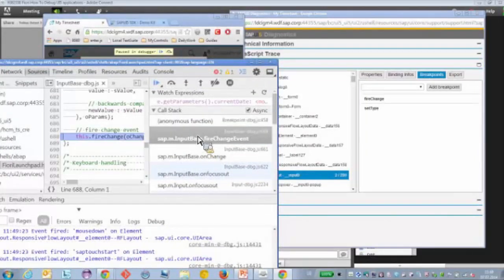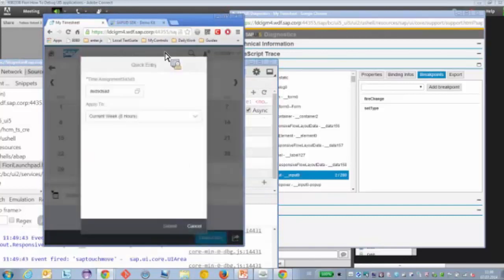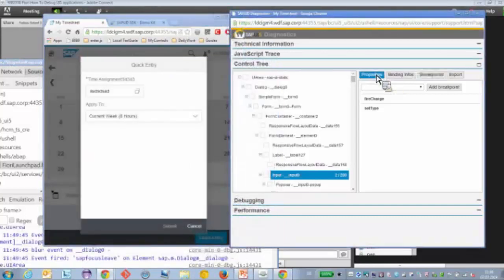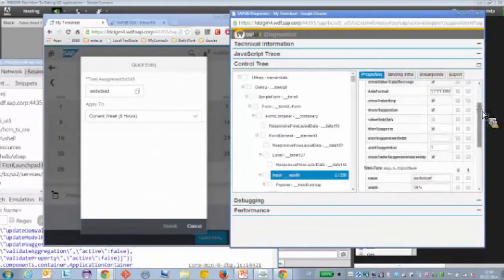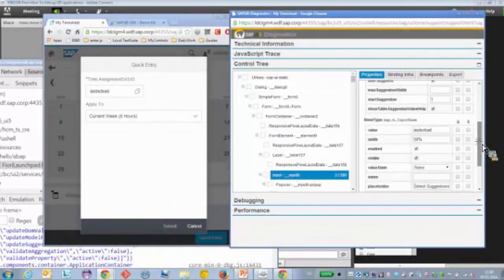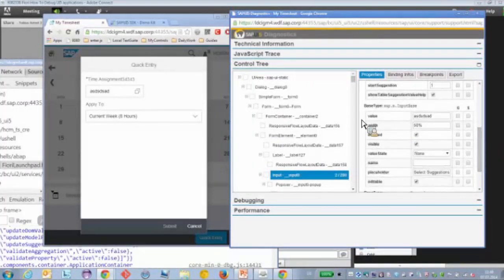So you can use this tool for the firing and to make sure that everything is inserted and all the properties of the control. I think this is one of the most important features of UI5 about this one.